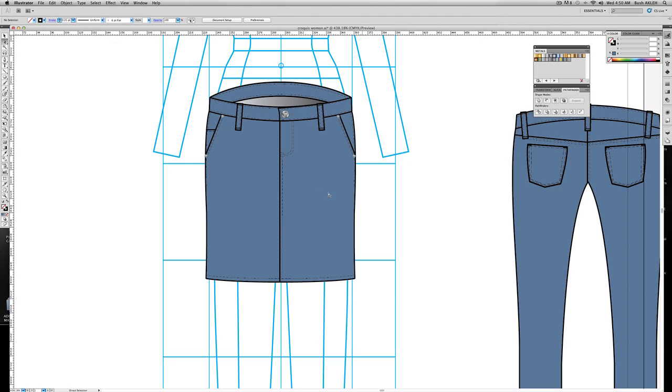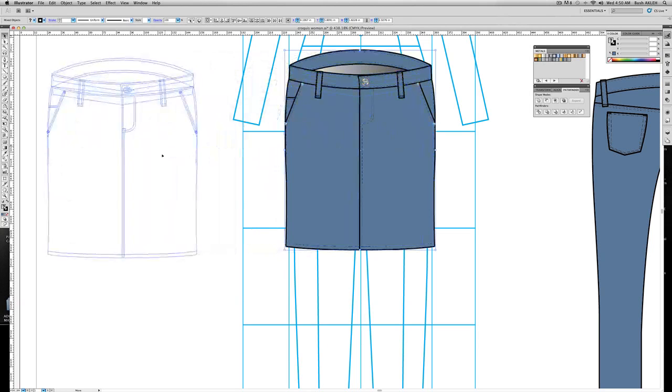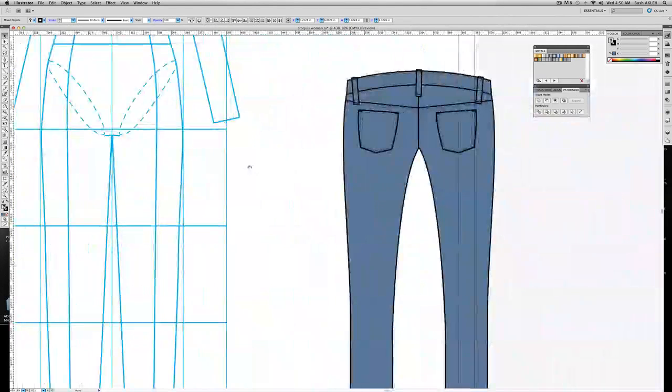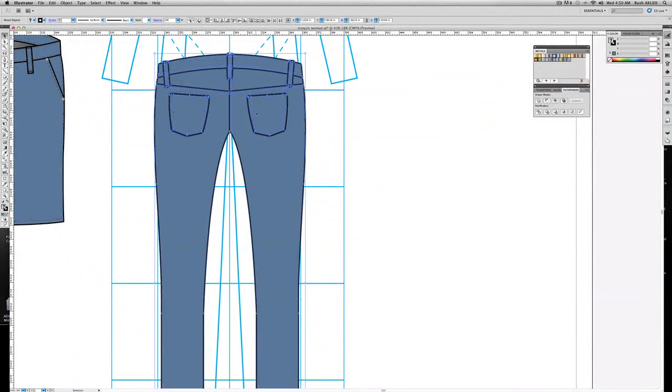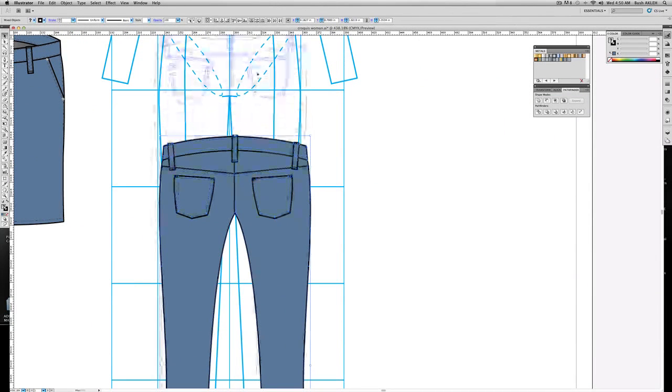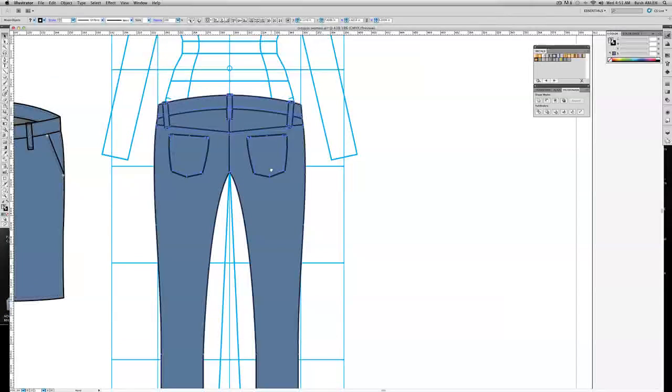Okay, it's a basic denim skirt. You could add slits on the side. I'm going to add slit on the back. Okay, let's move it over. So, and now I'm going to bring the back of the skirt. Okay, there's the crotch, right about there.